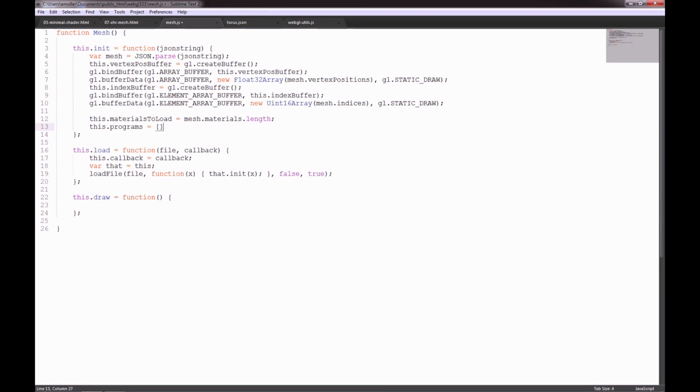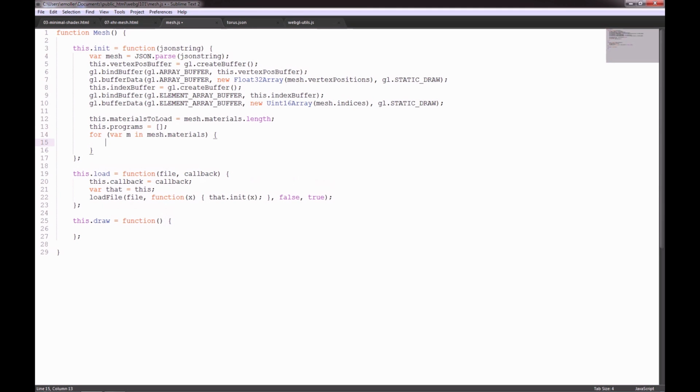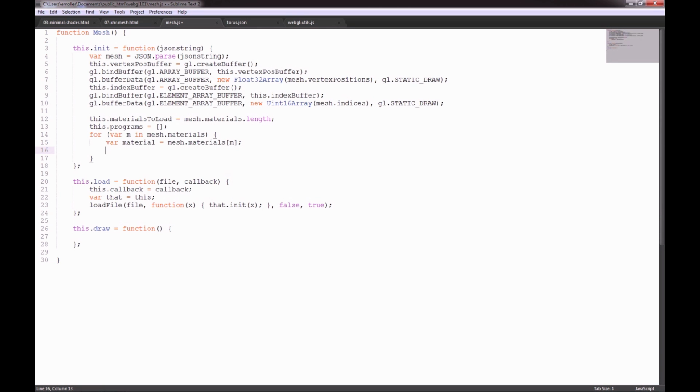And we're going to generate an array of programs. So for each of those materials in the mesh description, we'll get a reference to that material. And we're going to create a program, and we're going to get that from the load program we wrote before.